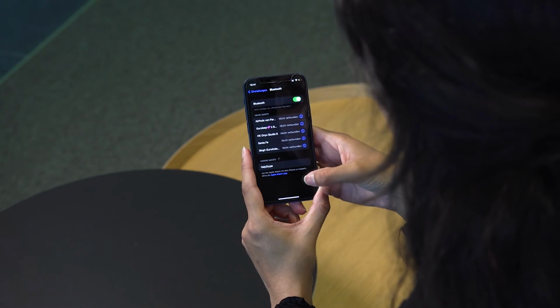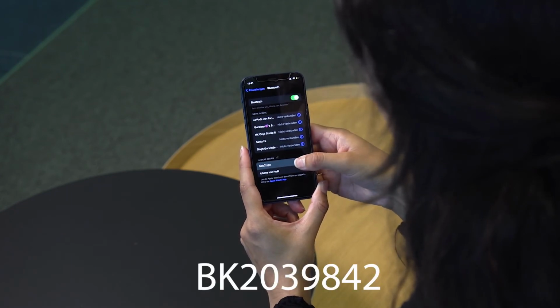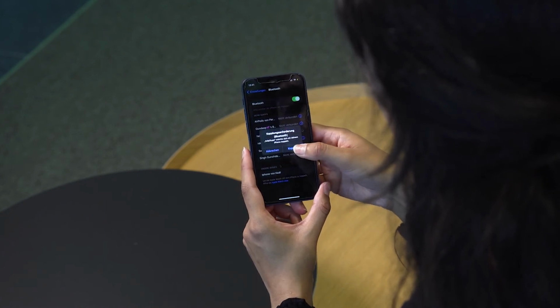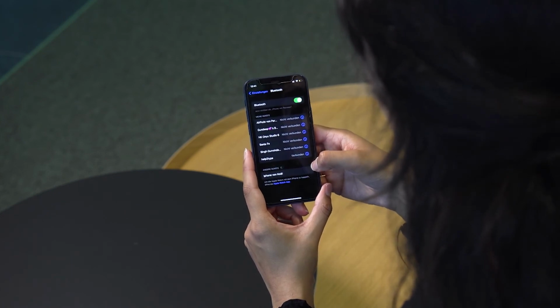Sometimes your keyboard will show as BK and a following number. If that's the case, just click on BK and following number. After the connection is done, it should show you the correct name, help2type.